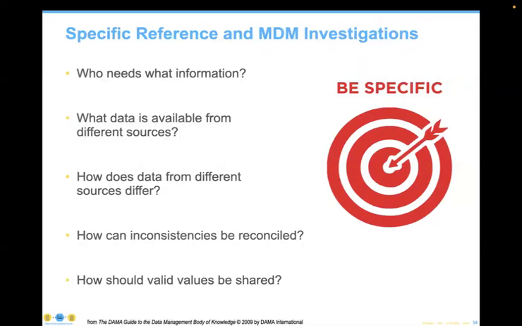All right, so who needs the information? What data sources are going to be available? How does the data from the different sources differ? Can we reconcile the inconsistencies? How do we share values? These are just some of the types of questions that you're going to be asking. Each one is going to be dependent upon your specific situation. We know how to do data management. We're not sure how your organization needs to do it.